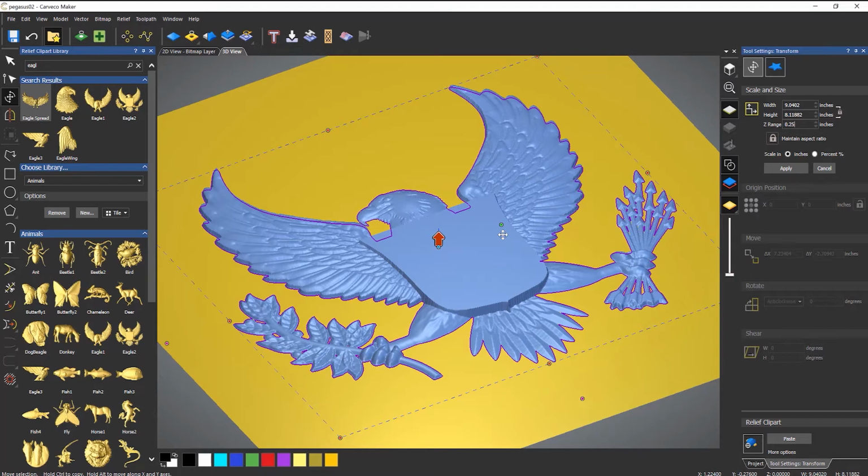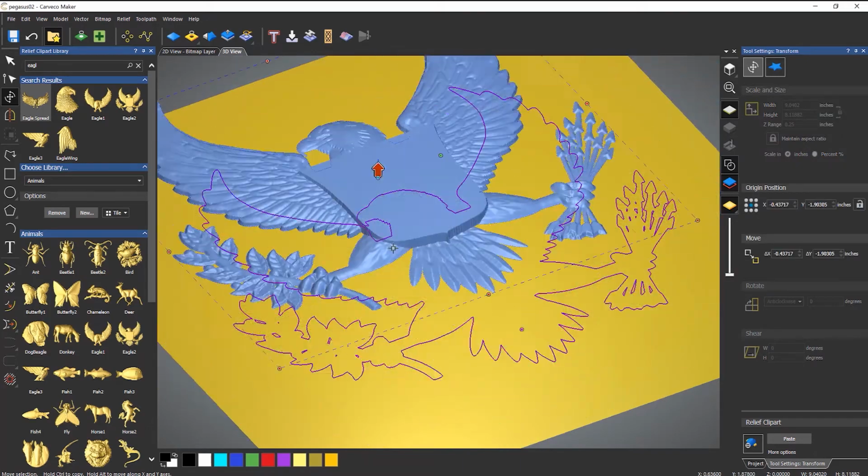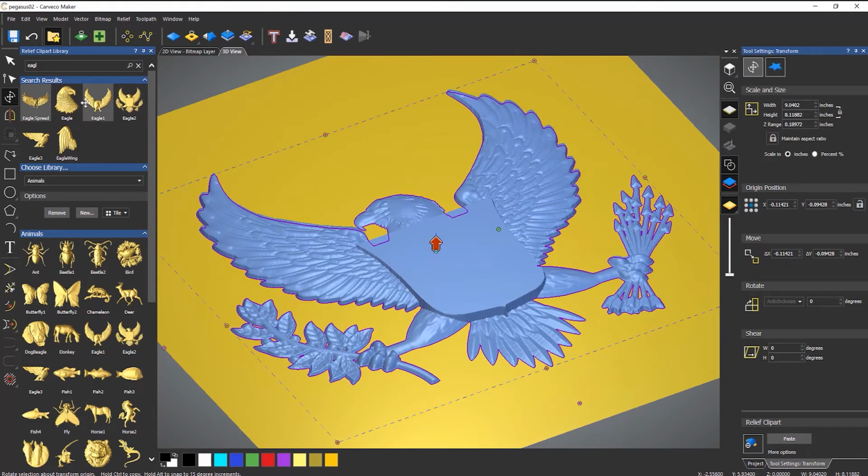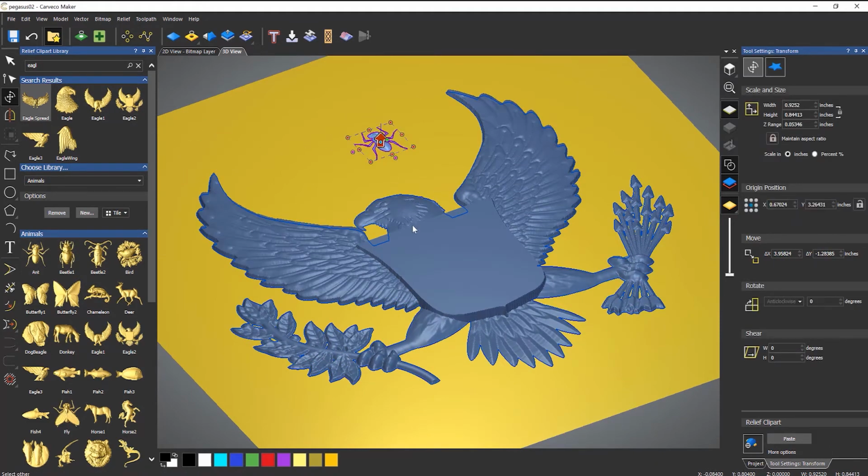When I'm happy with that, I've got 2 options to paste this down. So this is still floating clip art, so I can still move this around. Okay, now I could paste this down, or I could bring in another piece. So let's say that I wanted to bring that in, and I could do that then. It's entirely up to you. You can move this around and arrange it prior to pasting it down. One thing to bear in mind is that once you've pasted this down in Carveco Maker, you won't be able to move it around again. Okay, so just make sure that you're completely happy with it before pasting it down.